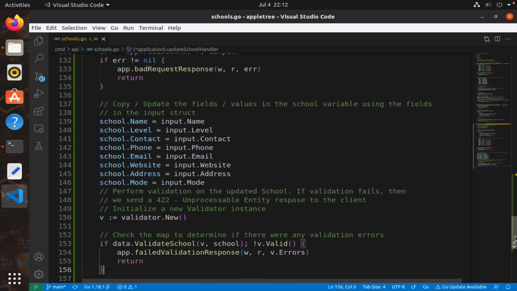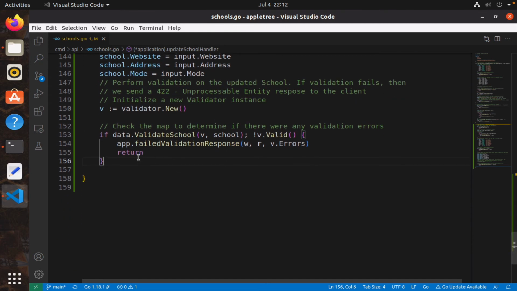All right. So if the validation checks out and everything works, then we will proceed to call the update method to actually do the update for us. All right.